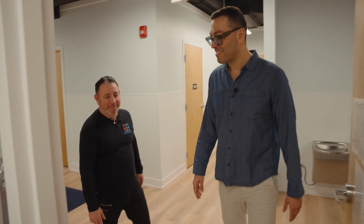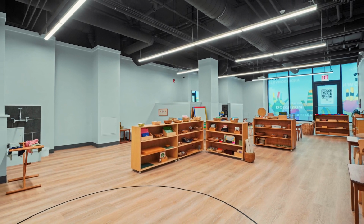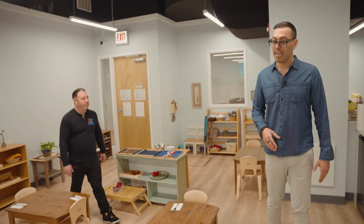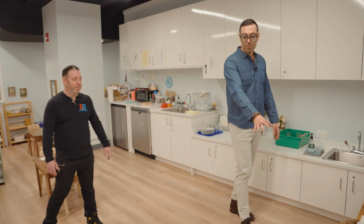Come check out one of our primary classrooms. Amazing. Love seeing all the furniture. Yeah, so this classroom is designed for ages 3 through 6. In traditional Montessori primary classrooms, we typically see about 25 or 30 students in here, 3 to 4 teachers. It's one continuous space. You'll see what a fantastic job Morris's team did alongside our design process of having dedicated counter space for adults and for children. This is a hallmark of the Montessori classroom where children actually get to have their own space. It's usable. They're involved in the process. They do their own hand washing. They do their own practical life.